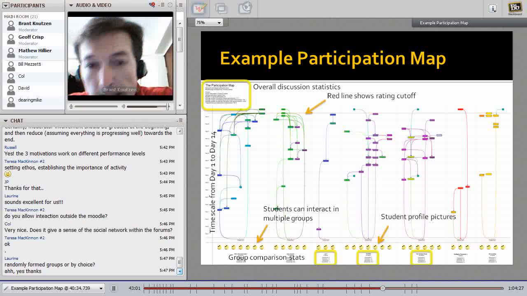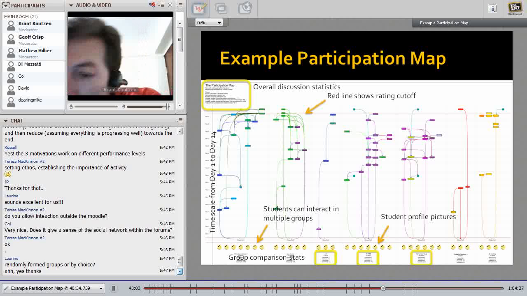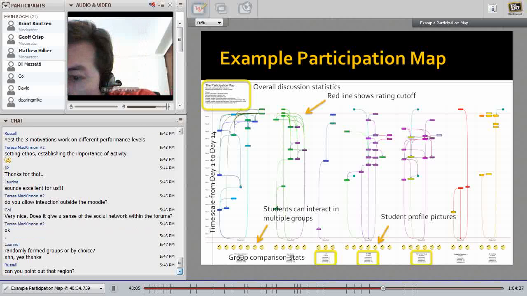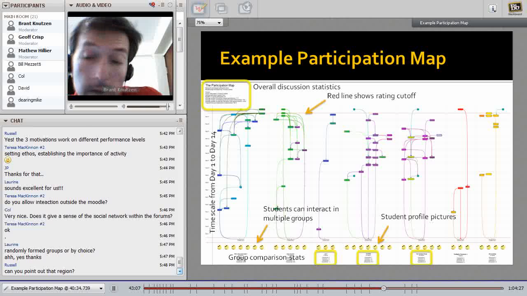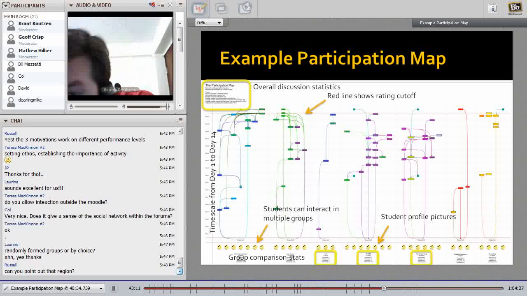And you can see the activities of discussion. You can see where groups over here on the far right side are just not logging on and posting often enough, to point out on the right side the red posts and the far yellow on the right side of this example.